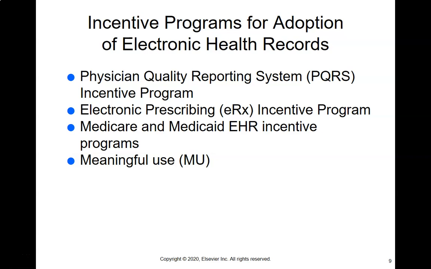The e-prescribing incentive program started in 2011 and ended in January of 2014. Physicians who do not successfully e-prescribe will be penalized at the rate of 2% through 2014 and 2015. Under the Medicare Incentive Program, eligible providers that begin participation in this program prior to 2013 had the opportunity to earn incentive payments for up to 5 years. Under the Medicaid Incentive Program, the EPs have the opportunity to earn incentives for up to 6 years.